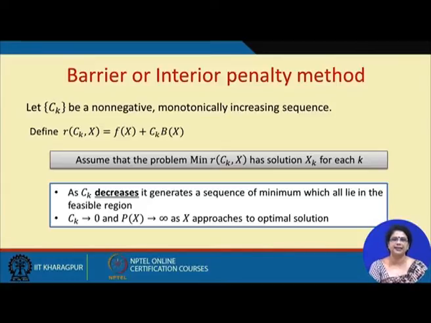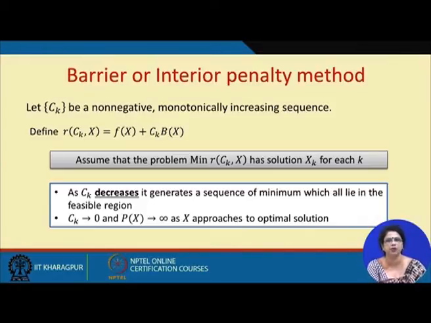That is why, if I want to solve the nonlinear optimization problem, then we have to select C_k in such a way that we will remain in the feasible space. And this selection is not really so easy. Why? Because if the C value is very high, then we will be far from the feasible space. What should be the optimal value for C? What is the suitable value for C? That is also a question, because we are assuming a certain C value. These are all the disadvantages.